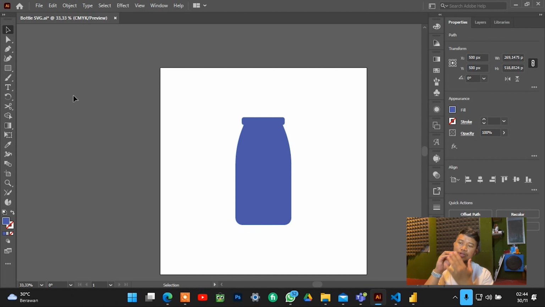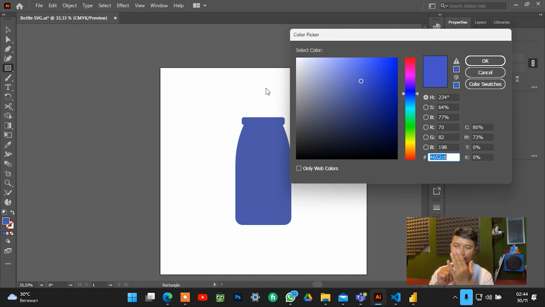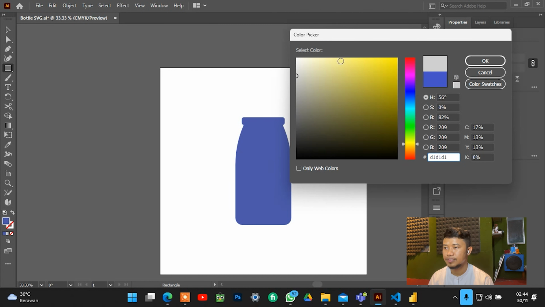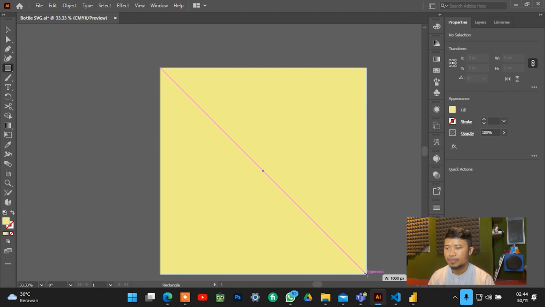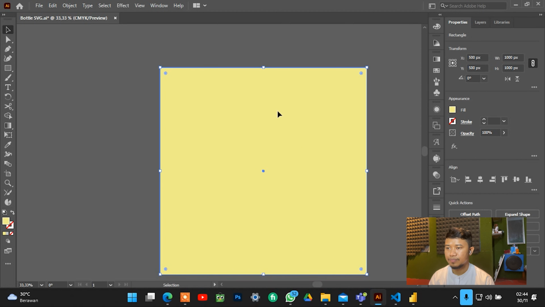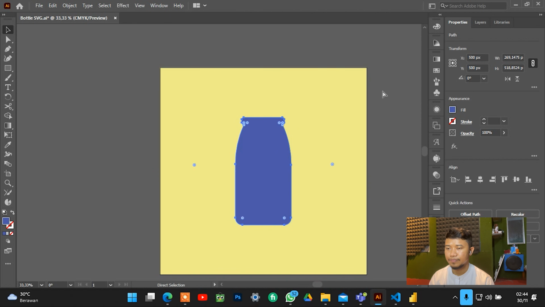So we're going to have a paper that has a hole in the middle of it. The way to do it is we create one more rectangle, and then we move it to the back, to the bottom of the layers.